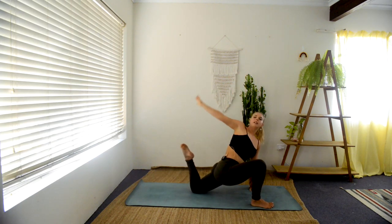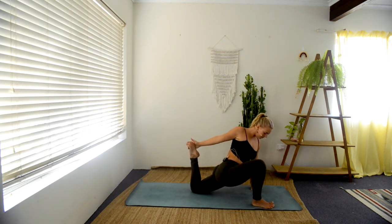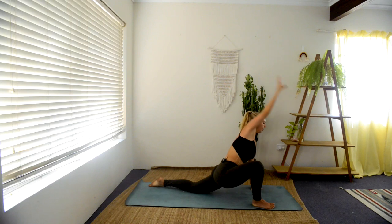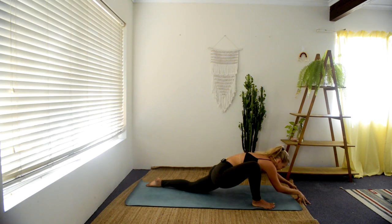Either hold here or bend the left knee, grab a hold of the left foot on the out breath. Spread the toes, kick back with the left foot, but again, keep pulling in with the right hand. Smooth in, breath in. Gently releasing the left foot on the breath out. Sweep the right arm back up, inhale. Right hand comes forwards. Left hand comes forward. Soften the elbows, get deeper into the hips, exhale. Back up, look forwards, breathing in.